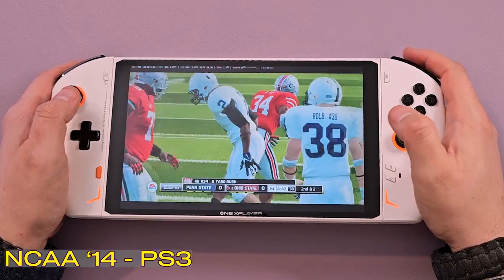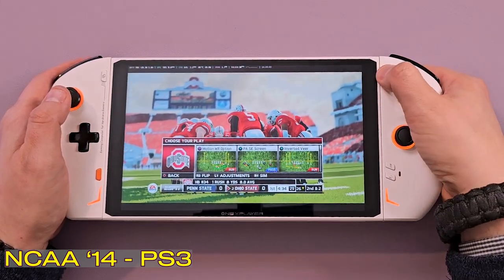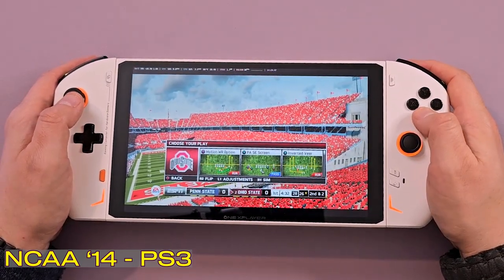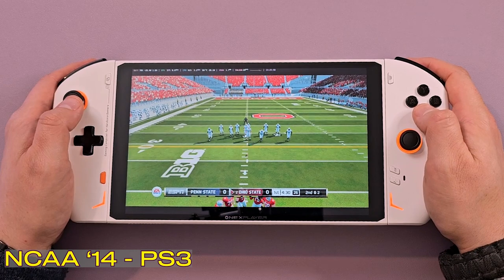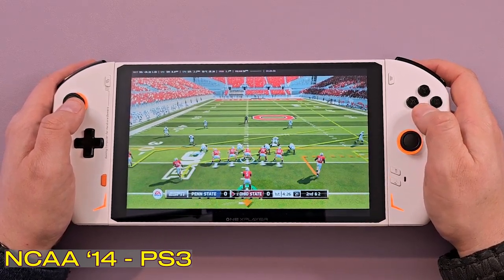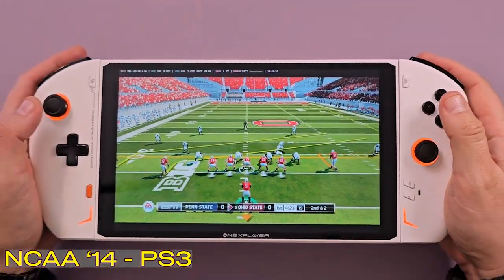You can hear the crowd audio starting to get weird too. But then you pause, it goes away, and all you hear is the fan. Speaking of the fan, it'll get real loud if you're running a high-end AAA PC game, but otherwise it's not too bad. And it keeps it relatively cool.